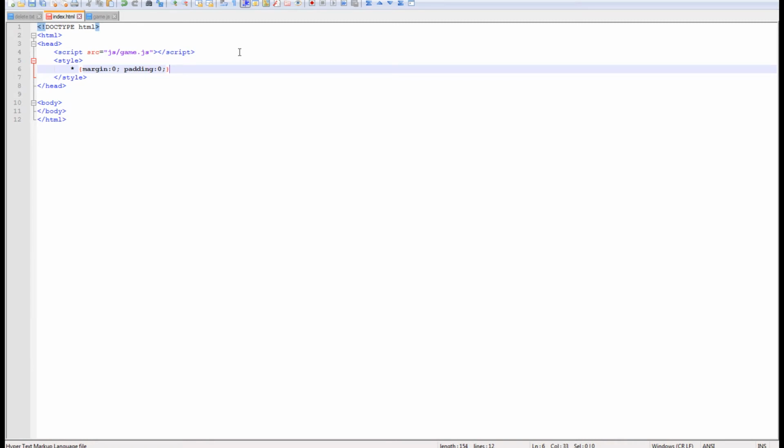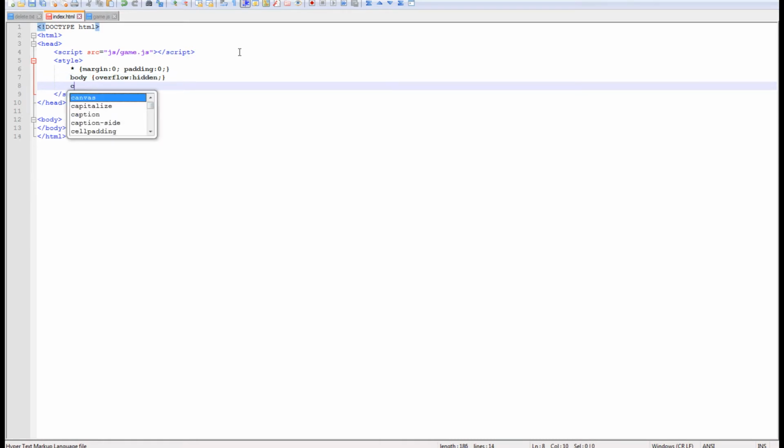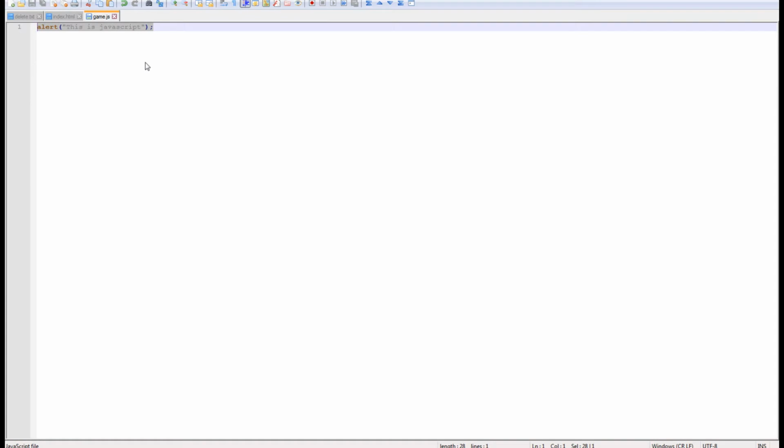So what we're doing here is turning the margins to 0 and the padding to 0, which means everything will kind of sit against the edge. Then we're going to set up body. I'm going to set that to overflow hidden, which means anything outside the visible body will be hidden. Canvas, going to set that to background black. And that'll do. It'll do very little to the document, but gives us a start.